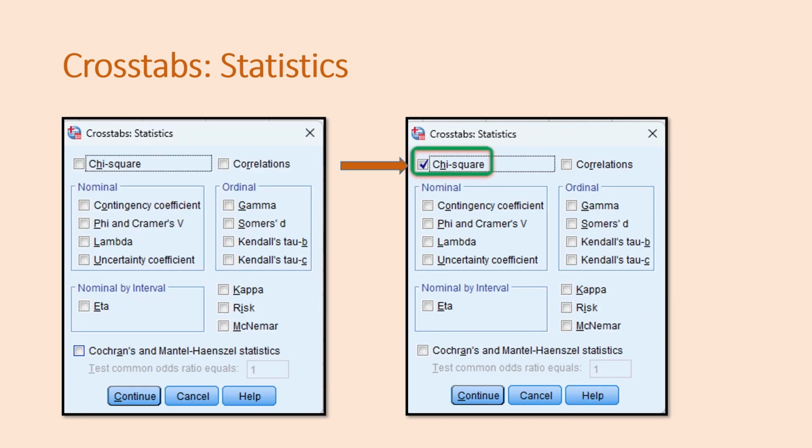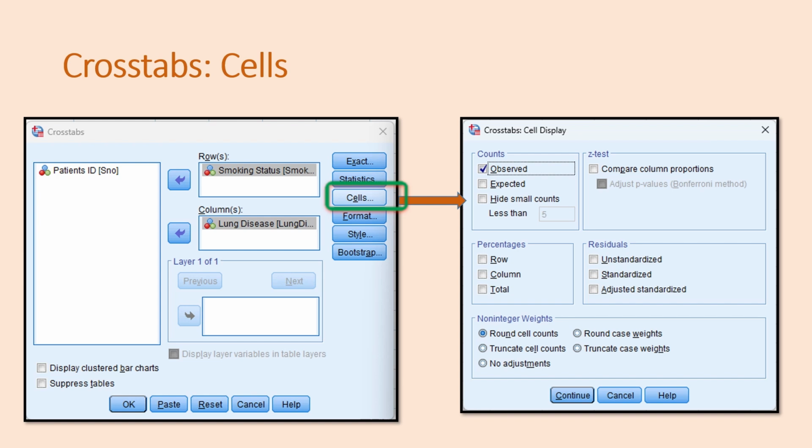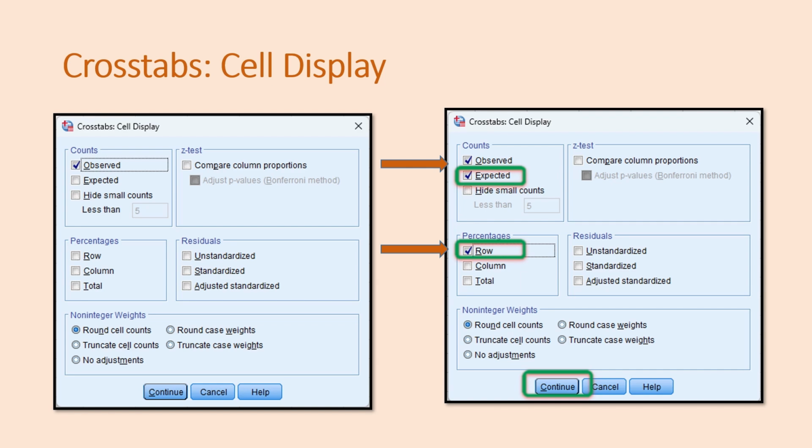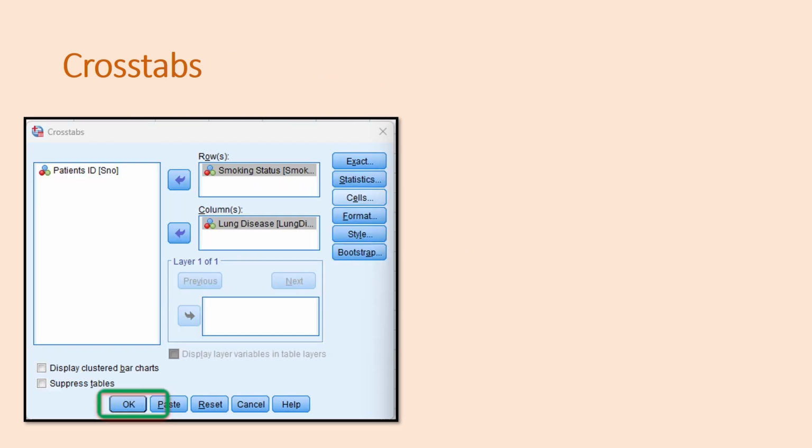Press continue. For percentages, we press the cell button and check observed value, expected value and row percentage, press continue and press OK in the crosstabs window.